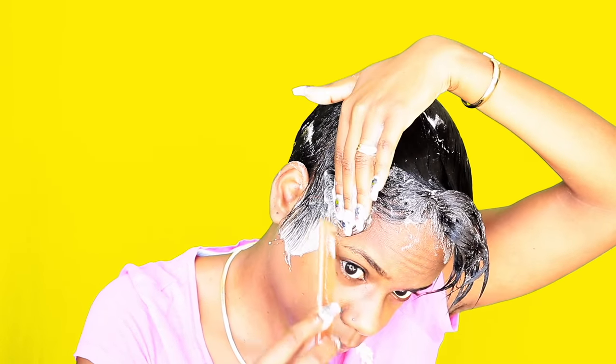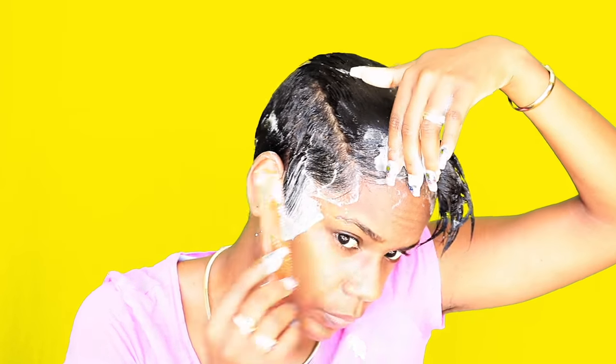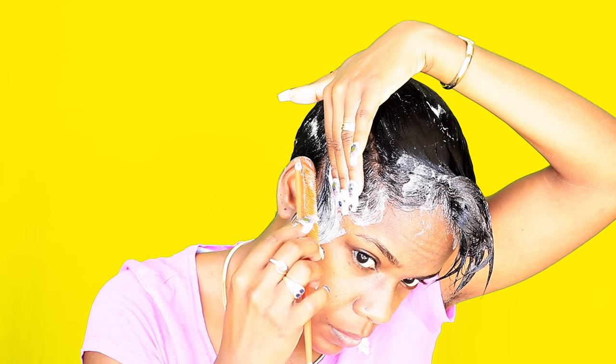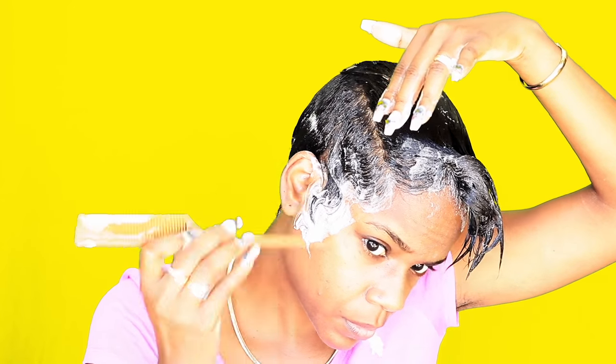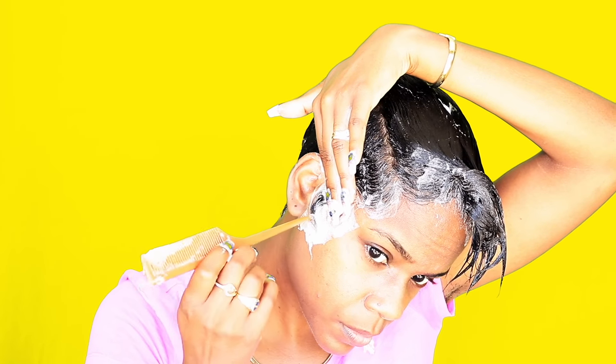For this style I'm doing some waves on the side and then I'm gonna wave the back so that when I'm ready to curl it'll be easier. I'm just gonna wave the sides — doing this method you have to practice, practice, practice. It took me a while to get it done and it's still not perfected to how I like it, but I think I'm on a good track right about now.